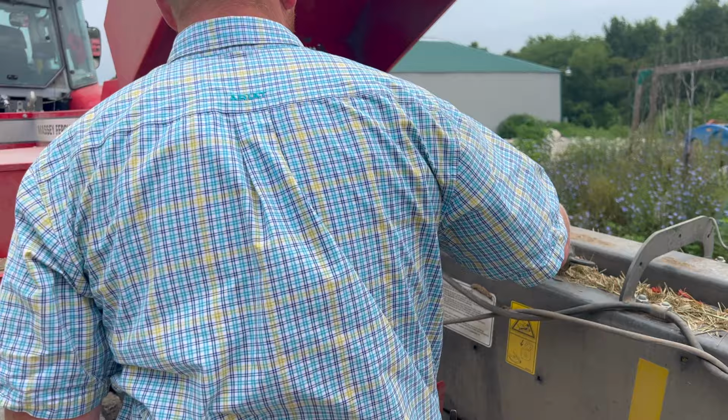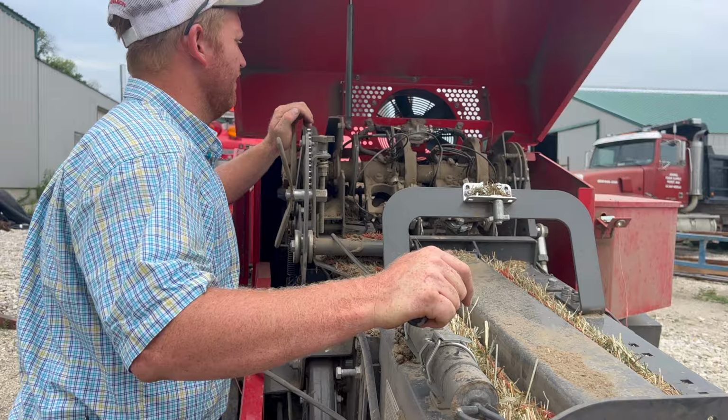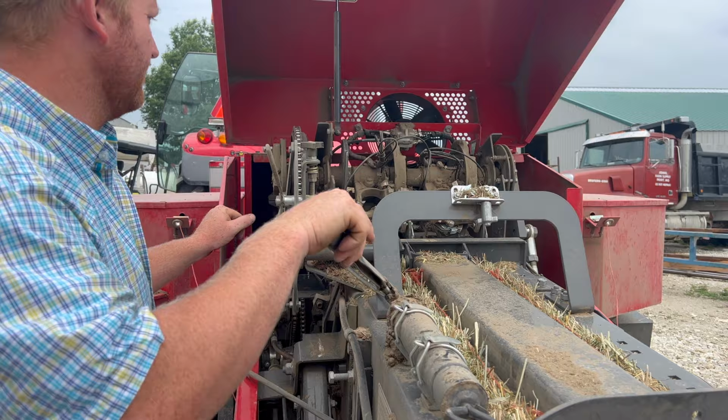So this has an automatic luber. The only thing it really lubes is the nodders. Do you like that feature? Is that handy for you? It is. It's a lot quicker because I can just pump. I feel like I don't waste near as much grease. I haven't filled it yet, I can tell you that. But we usually give it a few pumps every day.